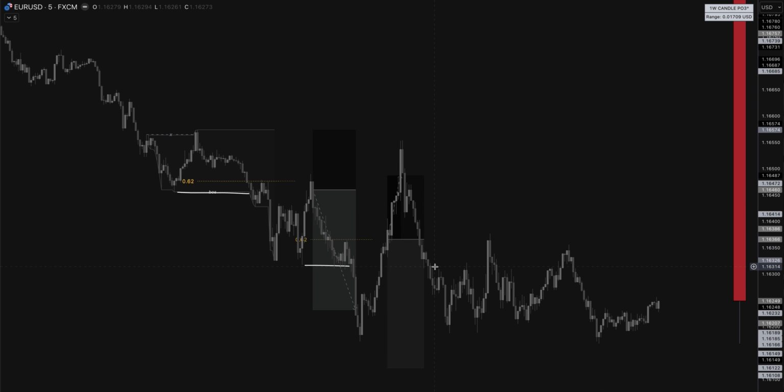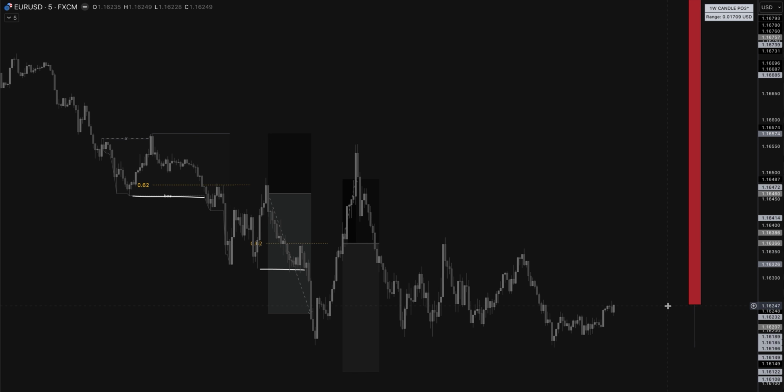But the reason I avoided this trade was because I knew, okay, this was very early in the morning, so we pushed down to create the low of the week. You can see that was the wick down here for the week, and I knew price was probably just going to head up higher and then flatten out to create that close of the week.